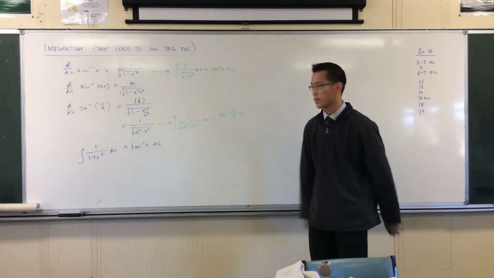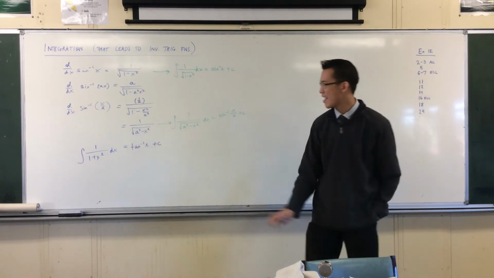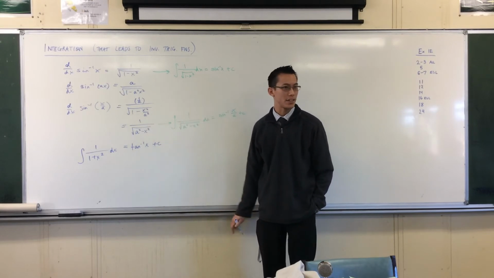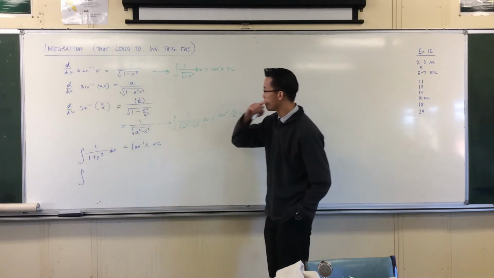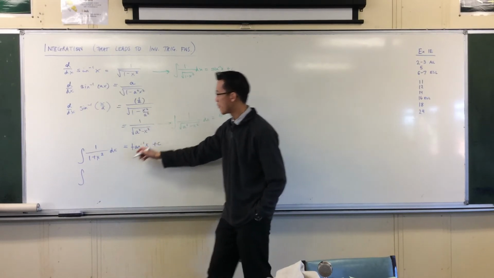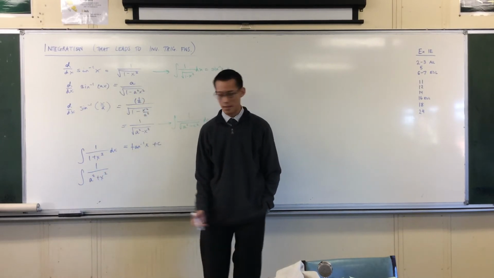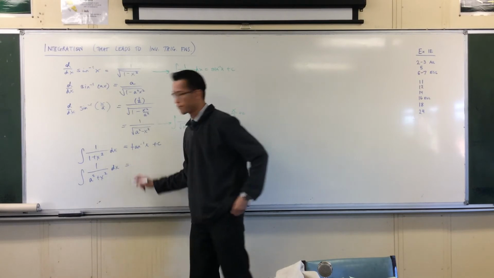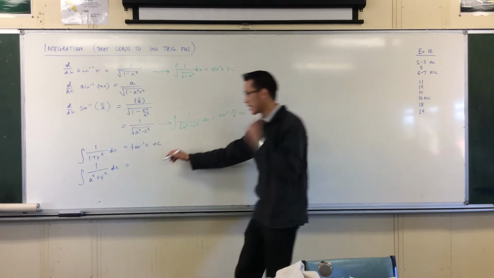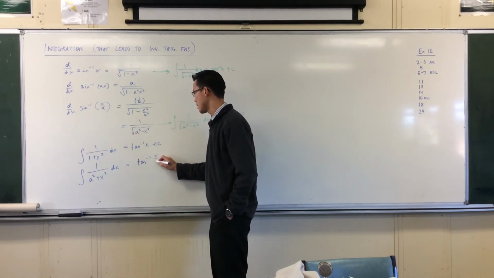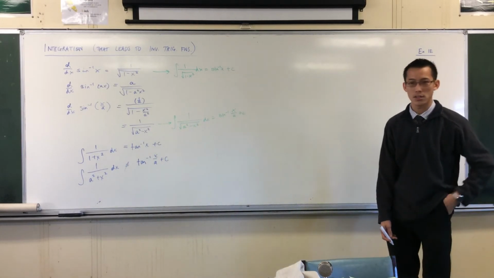Now, I want you to think for a second, what if I wanted something like this? If I wanted to take a coefficient into account, and I wanted it to cancel nice and neatly like I have here, okay? Can you tell me, why can't I simply say, if I want to end up on this, a squared plus x squared, with respect to x, it's not going to be simply chucking a over a inside here. Can anyone see why? It's not going to be equal to this. What's the problem? Why can't I do the same thing with tan inverse that I do with sine inverse?